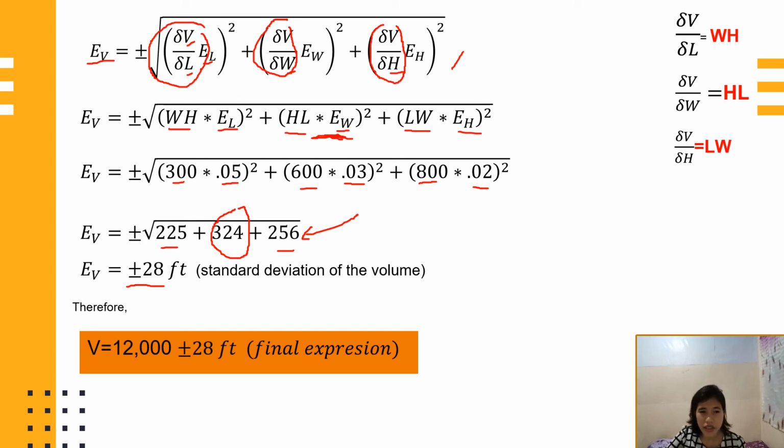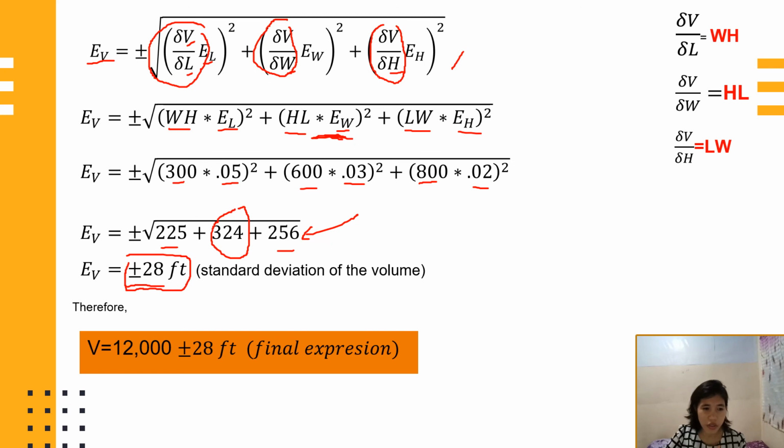So, as you imagine, our errors are only 0.3, 0.2, and 0.5 in measuring the length, the width, and the height. If we now determine the error in the volume, this is very big, even though the error we committed, or our estimated error in measuring the individual measurements, is very small. So, when we determine the volume, it now becomes a very large error. So, plus minus 28 feet is too big compared to the other individual measurements.